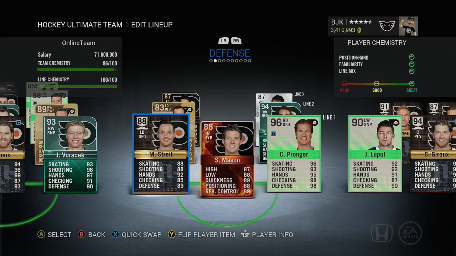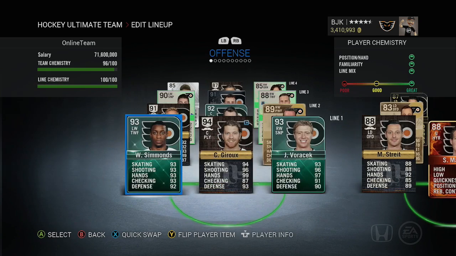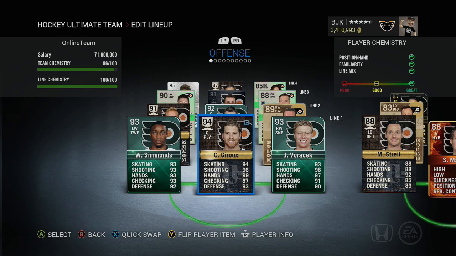So let me know what you thought of this team build. What do you guys think of my theory? Do you guys think that if you use a team build entirely made up of players from your favorite team or players you just like to watch in the real life NHL, you always seem to find that they play just a little bit better for you? That's just my personal opinion, but I want to hear what you guys think as well. So let me know what you guys think of the team.